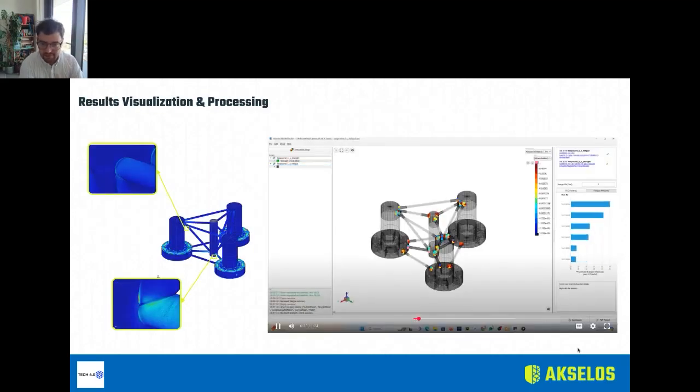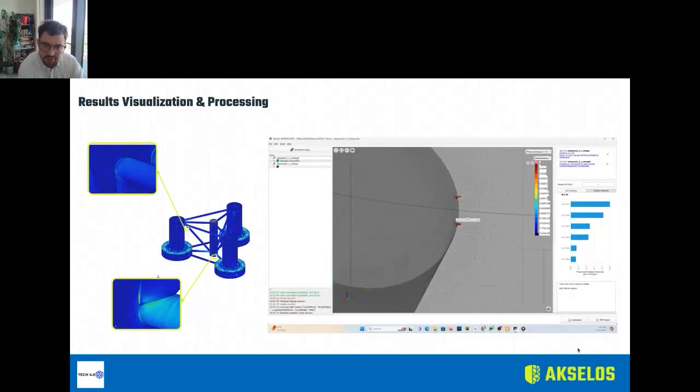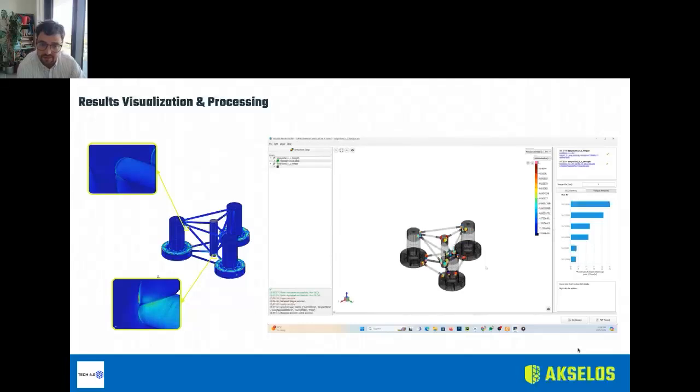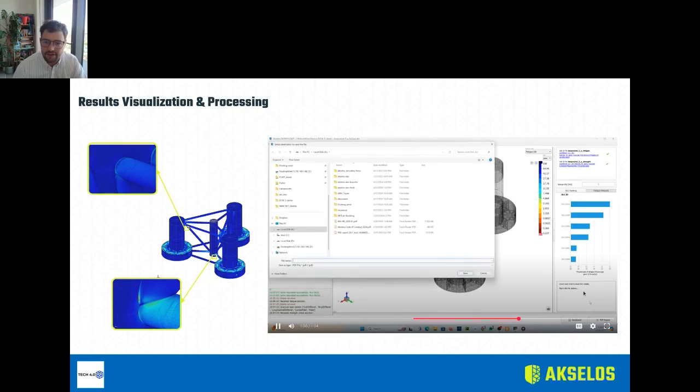And so then the user can access the results. So obviously stress outputs can be presented, and we've also developed interfaces that allow the user to interactively view the responses from the analysis. So in this case, we're showing fatigue. So we see the fatigue hotspots. And what's key here is that we give a breakdown of the impacts of each DLC. So this is the graph here on the right, the impacts of each DLC on the asset itself. And all this information can be generated into a PDF report.